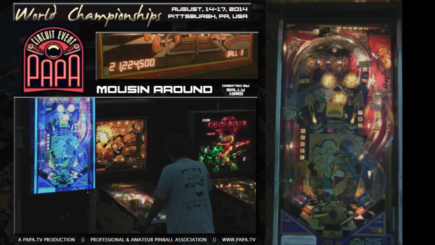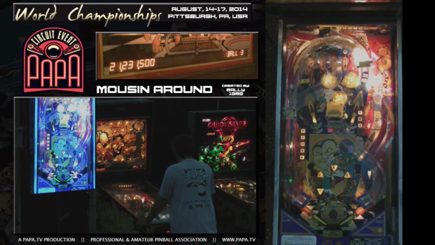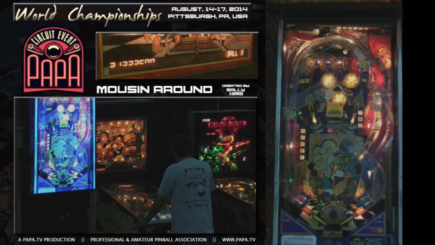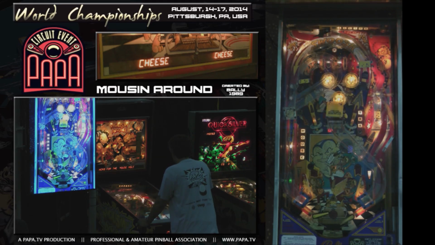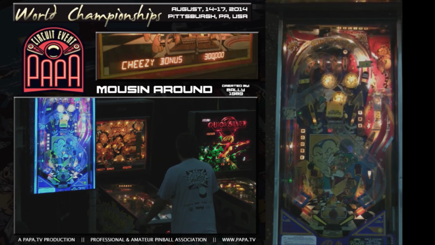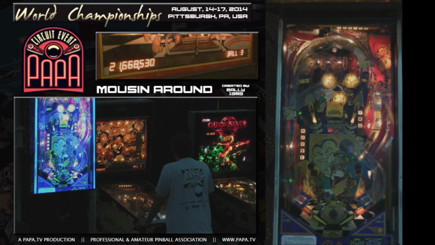He just needs the P now to light his locks again. Oh, just missed it. So he can get the P by shooting it directly, or by making it into one of the lit inlanes, which the right inlane is the one lit at the moment. He's built up his jackpot value again now with a cheesy bonus. Jackpot sitting at $2 million at the moment.